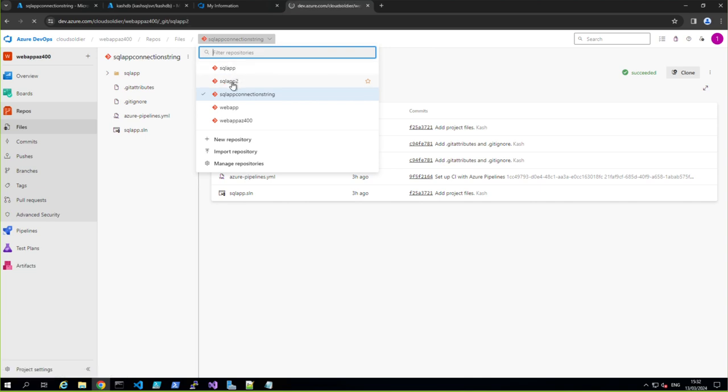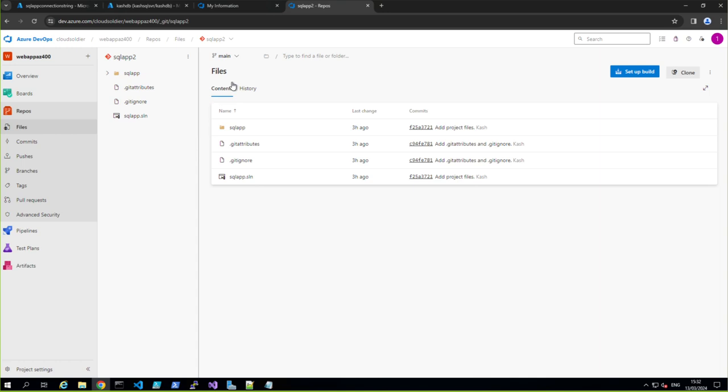Now we will create a build pipeline for it so we can have build artifacts, and then we'll use those artifacts when we create our release pipeline, and the code will be pushed to our web app.